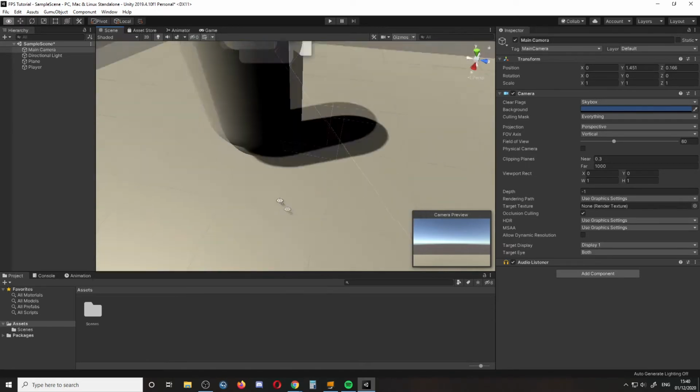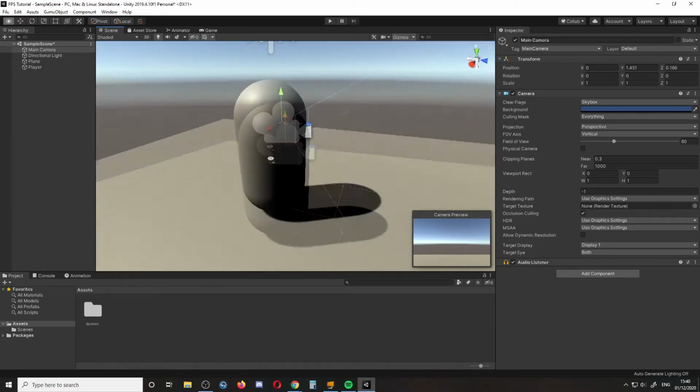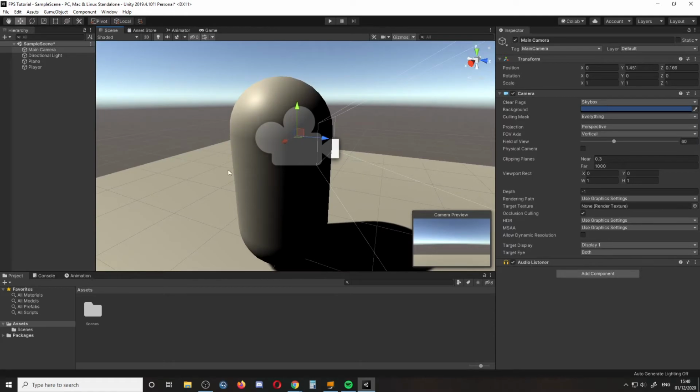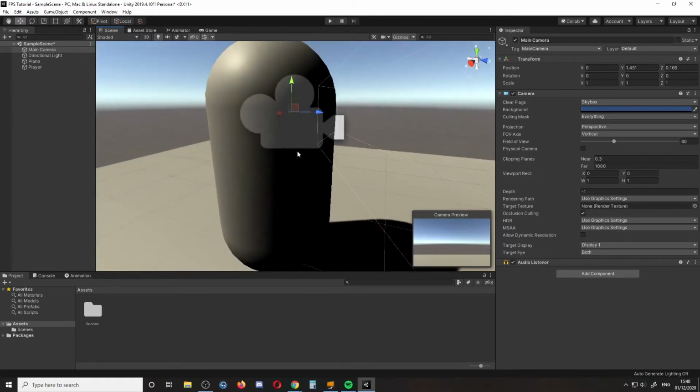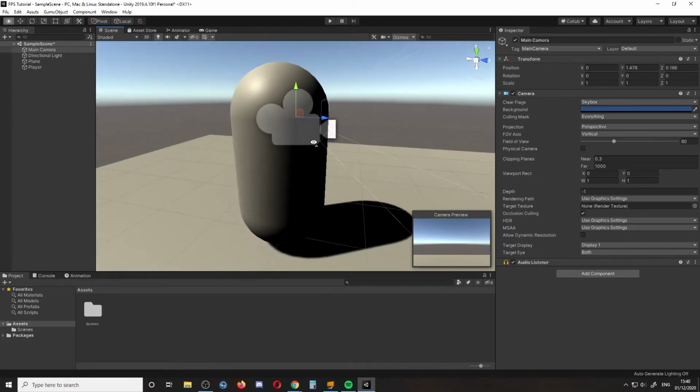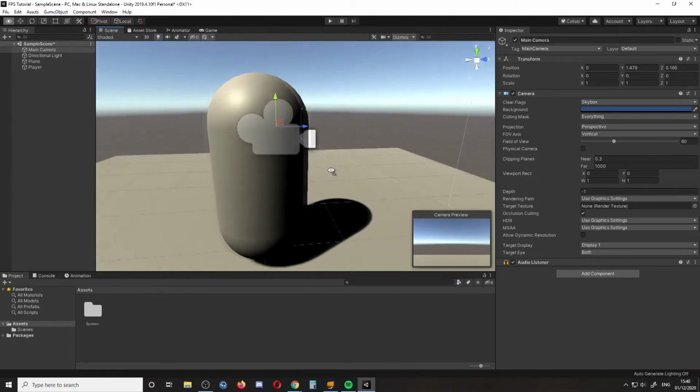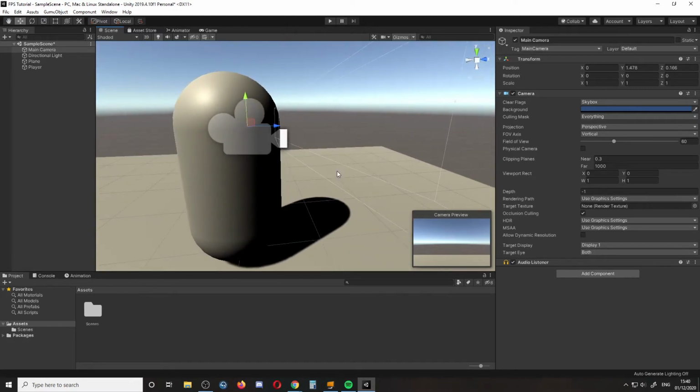So obviously, if you were using a humanoid as an example, obviously this is just a capsule, so it doesn't really look like a person. But if you imagine that this is a person, their eye level would likely be around this kind of height, maybe a little bit higher. So you want to roughly emulate an actual human's height. Obviously, it depends on the character. If you're making a player controller that is very short, you want to put the camera low down. Well, that's the thing, if you've got a character that's very short, you just want to put it on the face of the character, is what I'm trying to say.